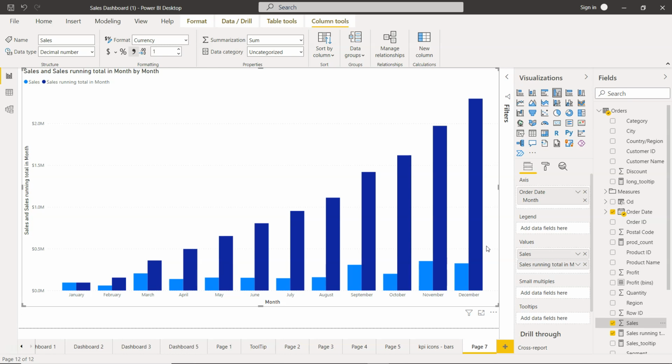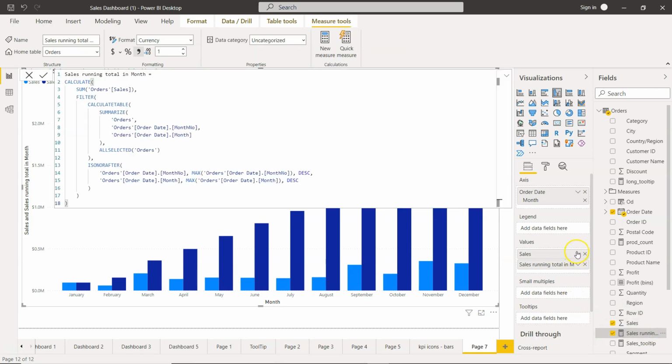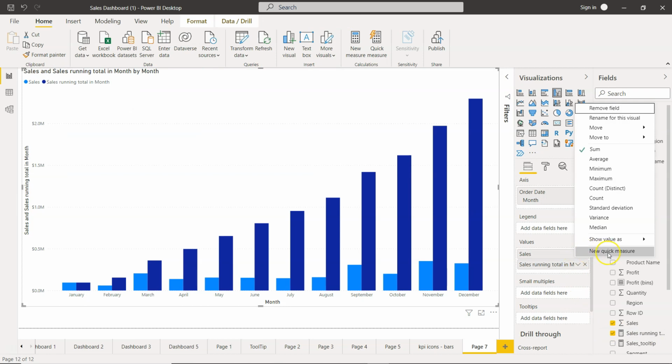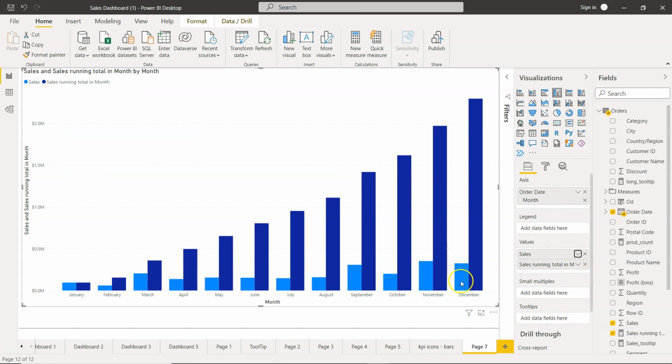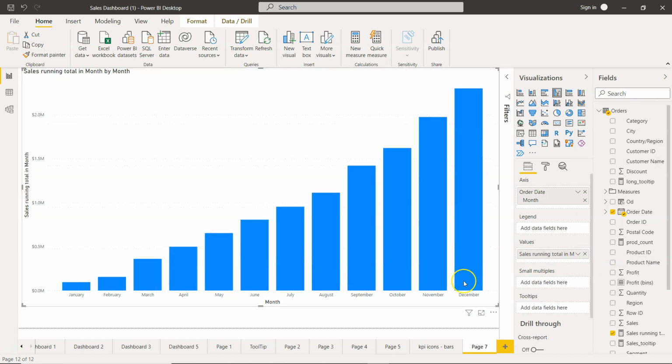Running total is a very important metric, and in almost every second or third report you would see a running total being created, just to understand how month on month, quarter on quarter, we are adding more and more to our business or to our expenses. If you have a need, you don't have to write that complex calculation I showed you. You just have to do a couple of clicks on this calculation, click on New quick measure and do those operations. Also, if you want, you can remove this by clicking the cross, so that you only have the running total calculation.